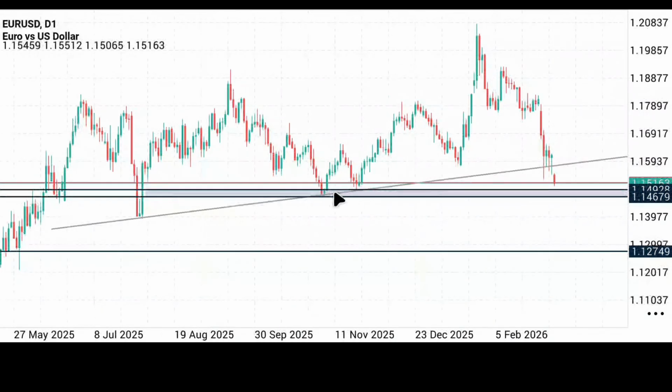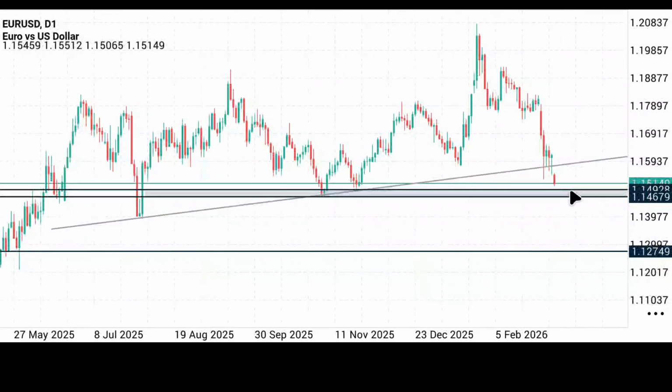So this is where we will be looking at today or this week to see if the market is going to violate it. If we see the market break below this area between 1.1493 and 1.1468, so within this area, if we get a break below this area, then there is a change of structure and we could be seeing the Euro USD gearing up for a massive reversal.